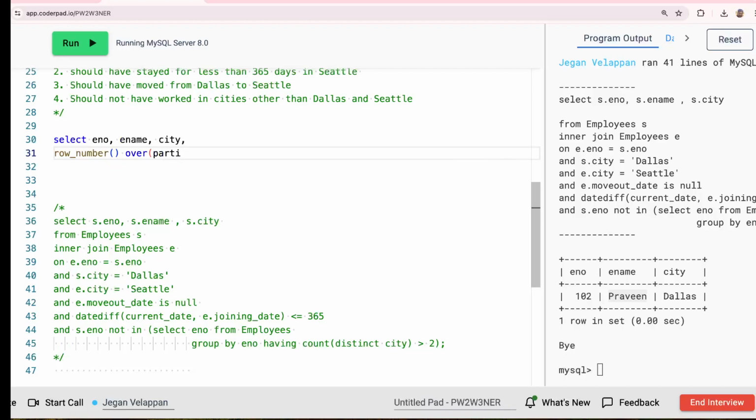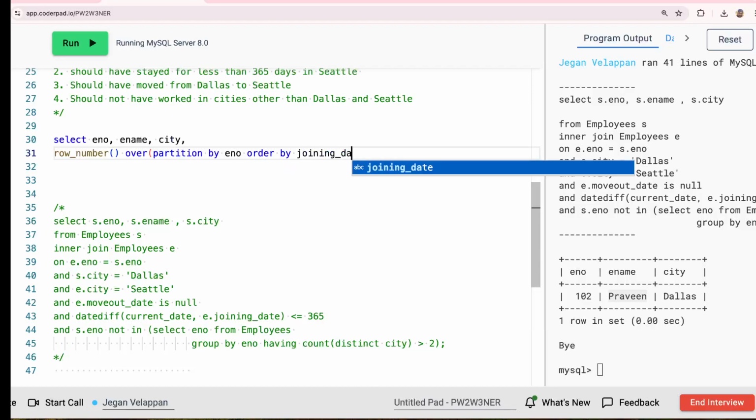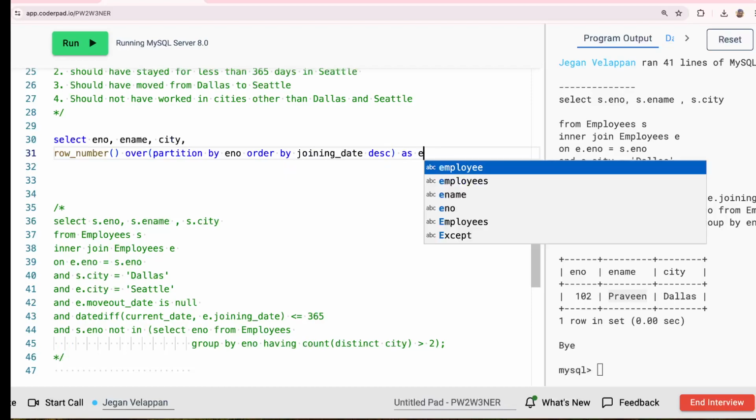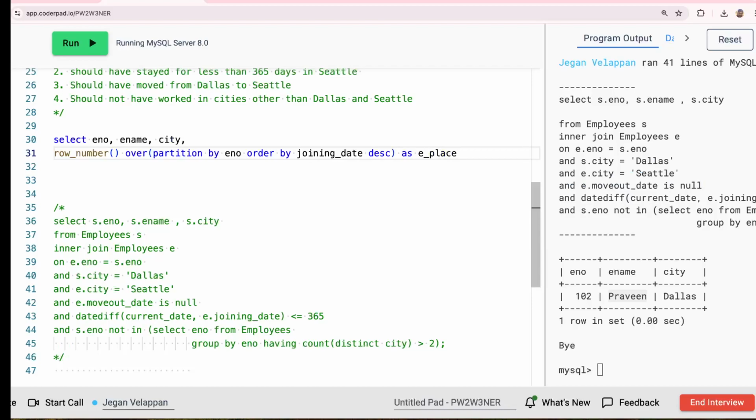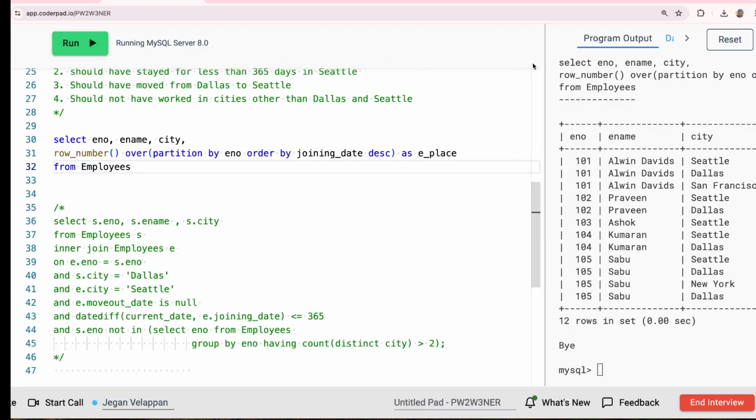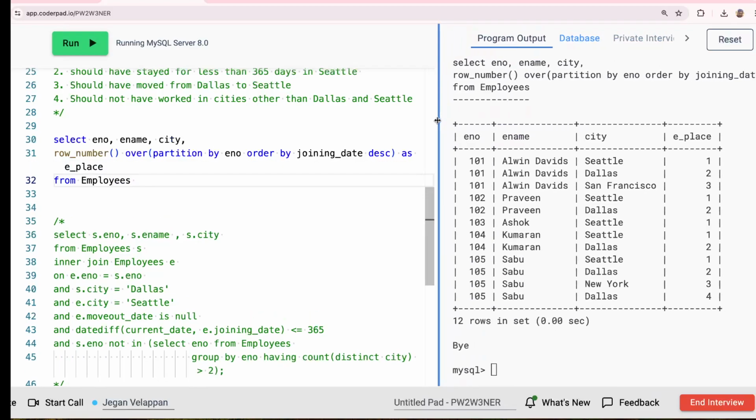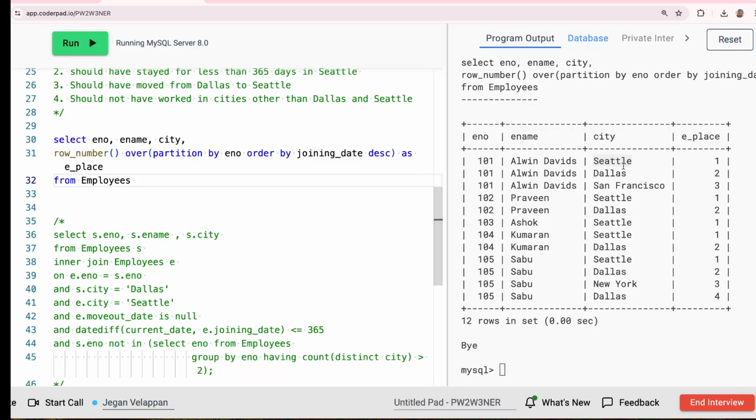So partition by the employee number, and then you order by the joining date, descending order, as the last place they lived in, from the employees table. If I run this, it will give me the row number for all the employees starting with their last location. Seattle is the last location.